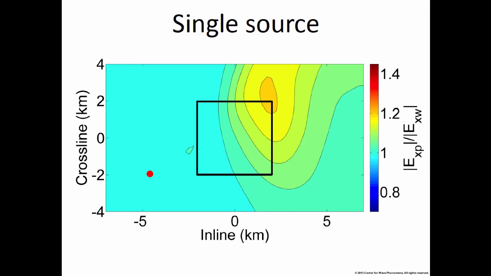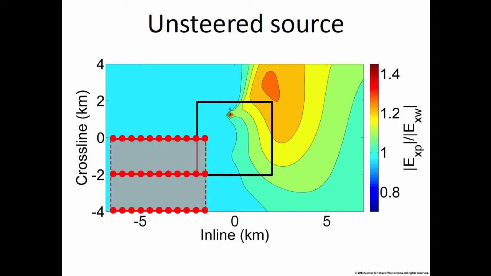So now we can apply synthetic aperture to the 2D source distribution I showed you earlier, and this is the result. So we haven't steered this source yet, but you can see that we've already increased the maximum of our ratio. So now we can apply steering to these sources to try to achieve a better result.